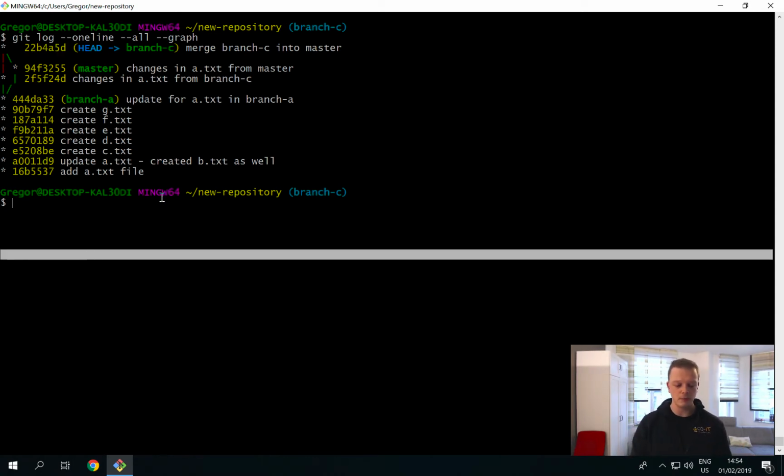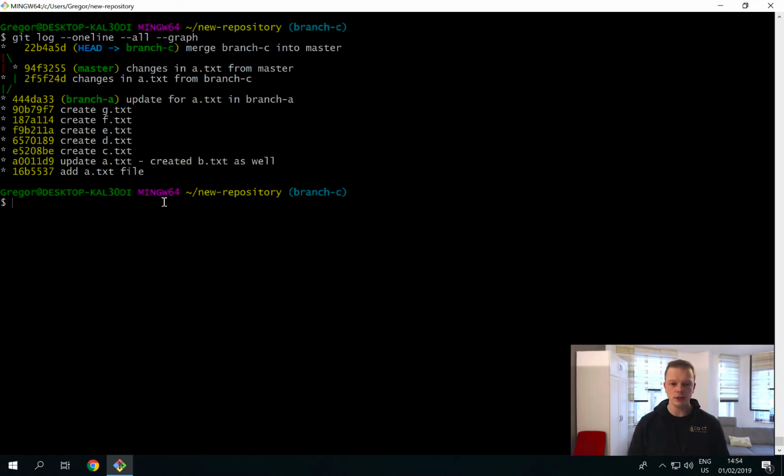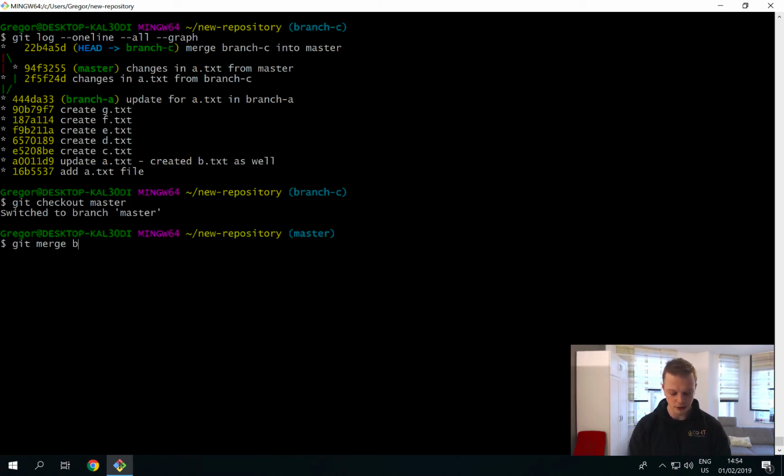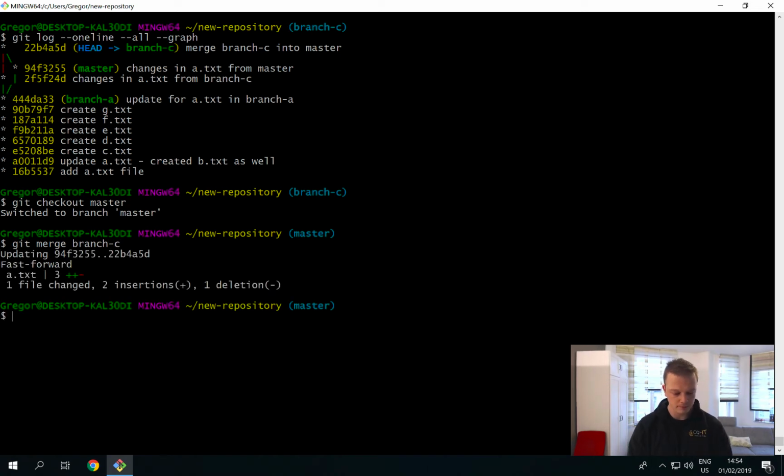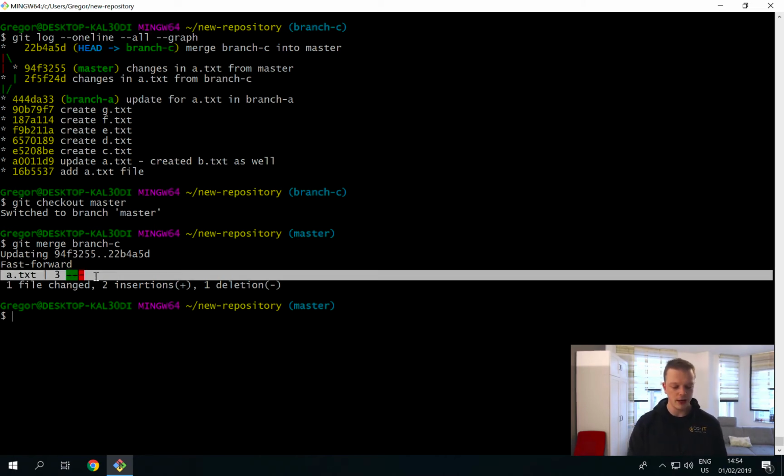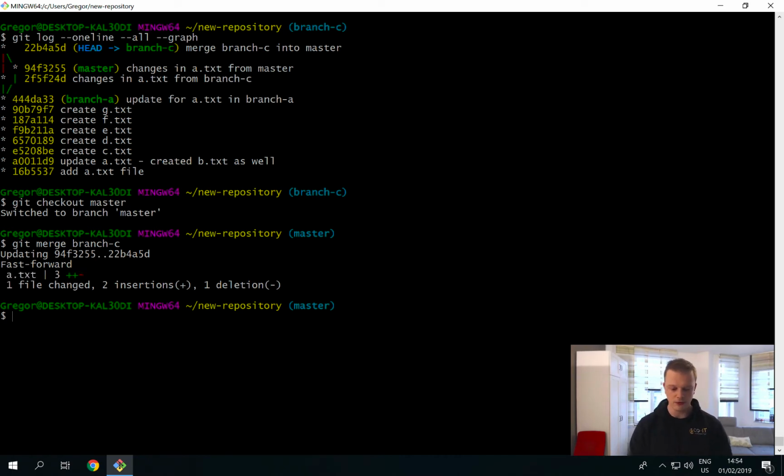If we now want to complete the update of master, we need to once more merge branch C into master. But now we have this parent-child relation here, and that's why all conflicts are gone. So this is then a fast-forward merge again. Let me demonstrate it to you. We now need to git checkout the master branch, and now we type git merge C. Doing this, it's exactly what I have said. We have a fast-forward merge, and we have some insertions and deletions. And since we have resolved the conflict already, we are fine at this point.